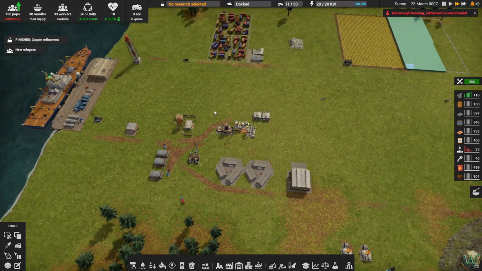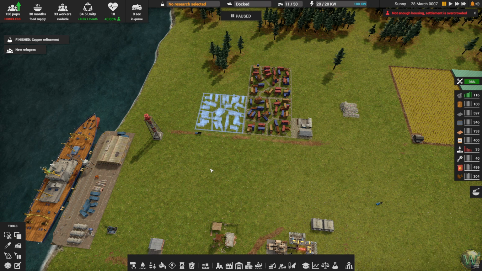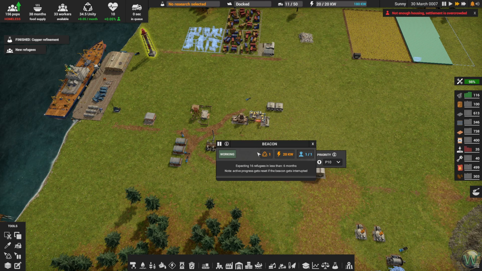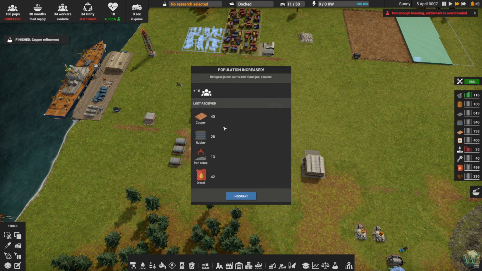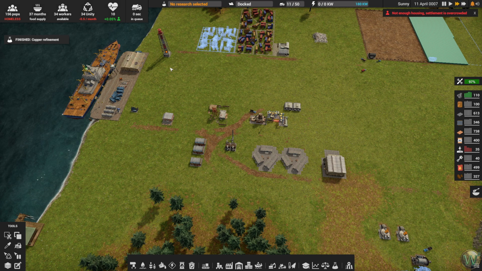Right, new refugees. We have homeless people now, so I need to do this and put down another settlement. We'll let that get built as soon as we can. Can I turn this off? Yeah, let's pause the beacon. They don't bring in any more people. They brought in some stuff with them, though. This is still going to run to process the iron scrap that they bring in. We're going to need that.